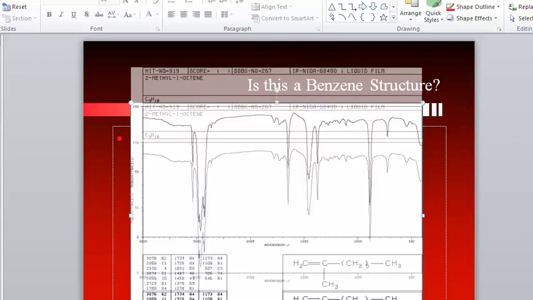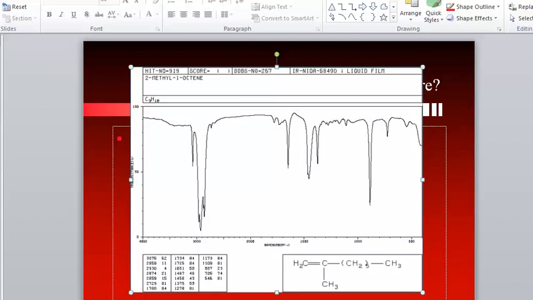All right, so is this a benzene structure? Well, I look at 3,000 to the left. I see the spike, so that is the presence of a double bond. I come over to the 1,500. I come up, and maybe I can include that one. It's pretty close, right? There's a 1,500 spike that's there, and I would say, yeah, that's okay. It's close enough to 1,500. I'll count it.